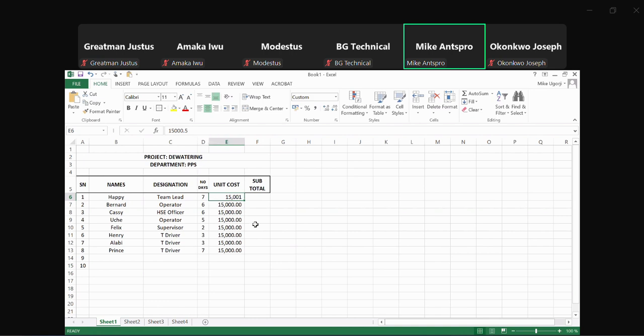But because of the decreased decimal, it has changed to 15,001. So it has approximated the value. So where the decimals are lacking, Excel automatically approximates and gives you the approximate value.